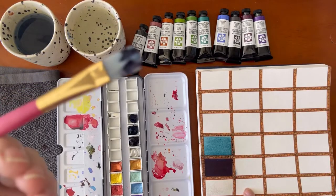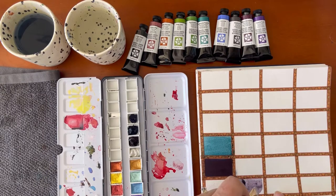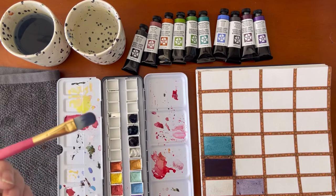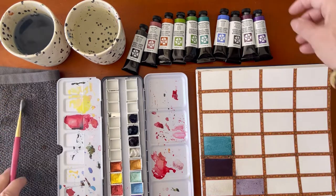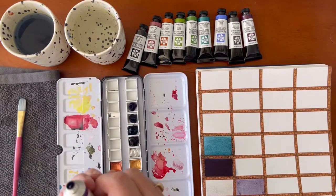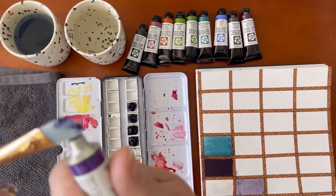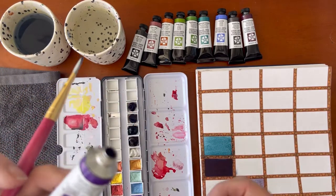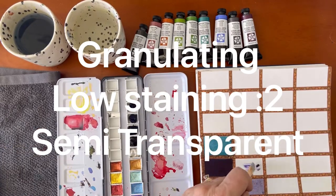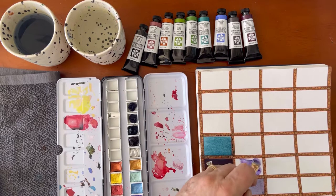I have some paint on my brush directly from the tube — I'm going to scrape it on there and just add a touch of water. That is really lovely — a really lovely purpley color. That's Moonglow. Next we have Imperial Purple — I wanted a really nice deep purple. I'm using a damp, clean brush to clean up the edges and then pull the cap back on. Imperial Purple — with a little bit of water — working with a damp brush before, the water will release that pigment onto the paper.